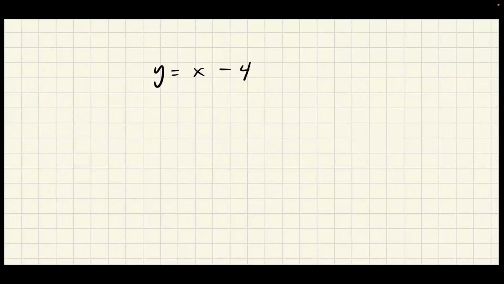So as I pick numbers that are getting closer and closer to 4, so 1, 2, 3, 3.1, 3.2, 3.3, 3.4, 3.5, 3.8, 3.9, 3.99, 3.99999. As I plug in those numbers, what is y doing? The easiest way to figure out a limit is by plugging it in, right? So as I plug in numbers that are closer and closer to 4, y is getting closer and closer to 0, like we said, right? That's a limit.